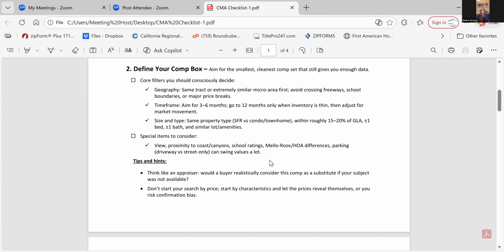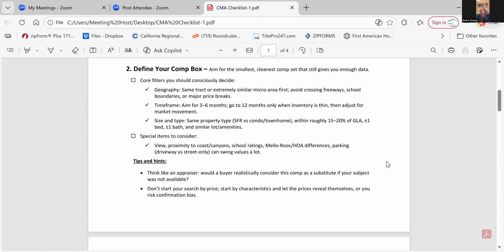Whether or not they're in the same community, HOA differences, whether or not there's Mello-Roos, that could be a big difference. And whether or not it's on a busy street versus a cul-de-sac, that's obviously a difference. That can swing value a lot. It doesn't always, but it can.